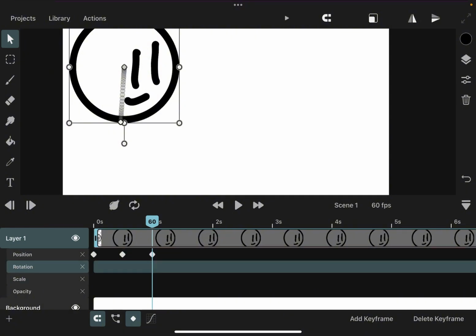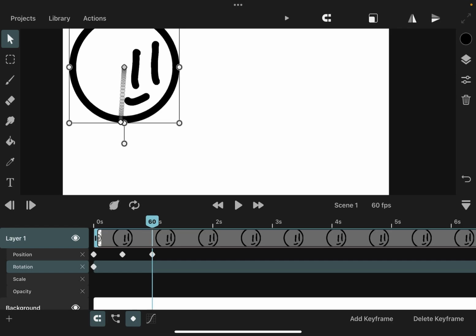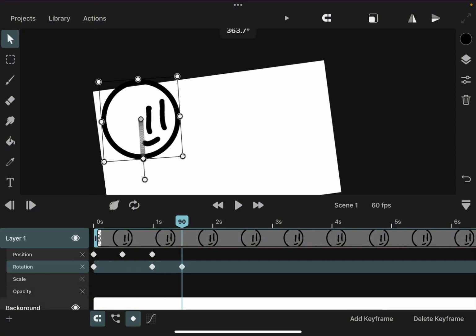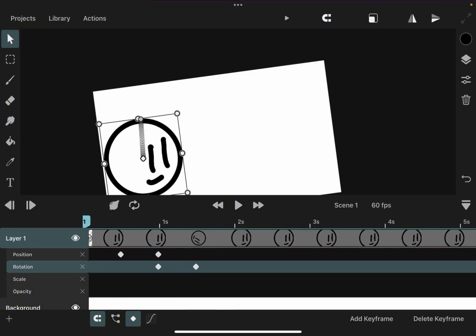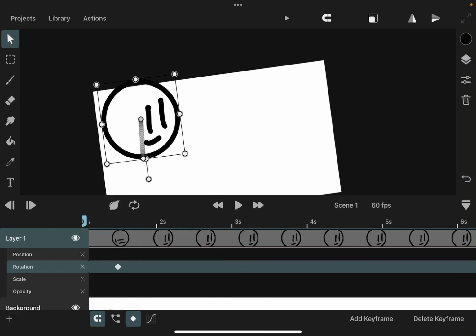Let's add a keyframe right there, and then we'll add one right here. Then we'll go to 90 and just rotate it 360. Let's get it perfectly at 360. Okay, perfect. So now he does a full 360. And we can change that, so it's all quadratic.